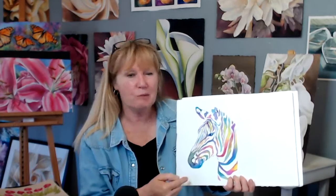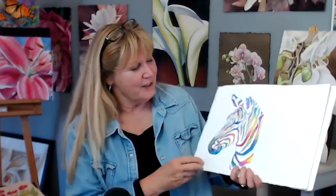If we were to use that idea of negative painting and focusing on all the area and the lines in between, just like we did from Max the Cat and applied it into a zebra, we'd have a really wonderful design. But what if we decided to change this a little bit like we did with the tiger? Instead of just using one color, what if we used multiple colors, filled those areas in with water, and dropped the color in and let the magic happen? Why this is important is if you are too dry with your pigments, it's not going to move. This is going to teach you about your water to color ratio. Besides, it's really pretty and a lot of fun. So let's get started.